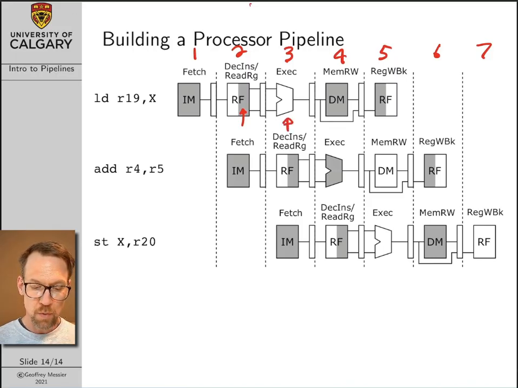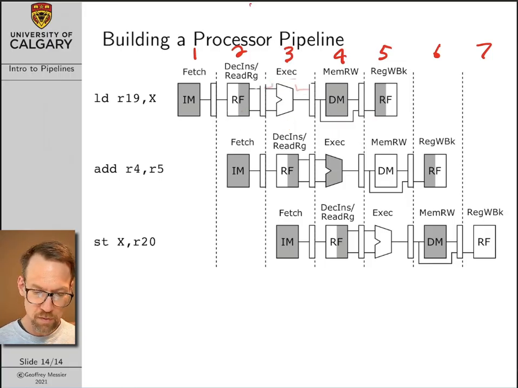Load does not require the ALU, so the ALU is not shaded for clock cycle 3. And if a block isn't used, you can think of basically a connection bypassing the ALU and just passing the data on to the next pipeline register. Load does use data memory, so data memory is shaded in clock cycle 4, and load does write to a register, and so the left-hand side of the register file is shaded in clock cycle 5.